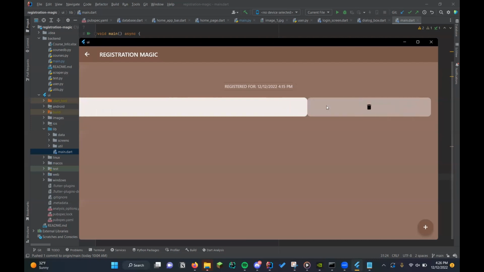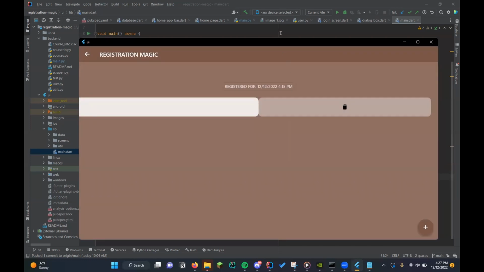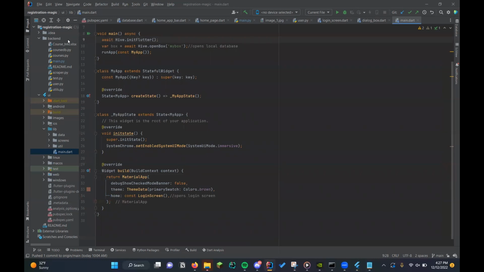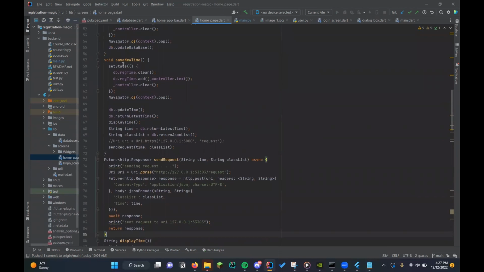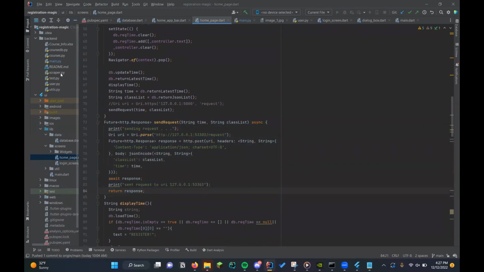The front end looks like this. You can delete classes, you can add classes, and you can determine what time you want the classes to be scheduled. Once you define that time, using Flutter's HTTP module, it will send this to the Flask API on the back end. So I'll show the API that Nathan wrote. I wrote an on save function where once you save the time you want, Nathan's API is implemented.